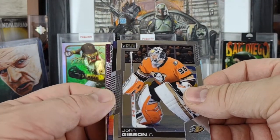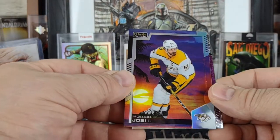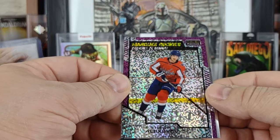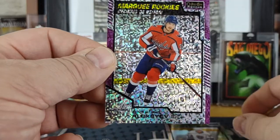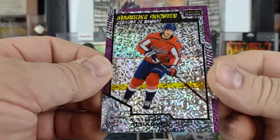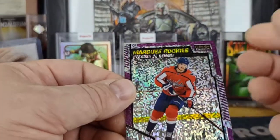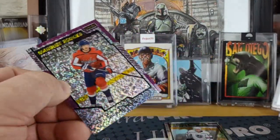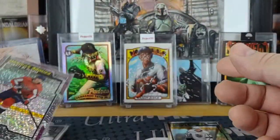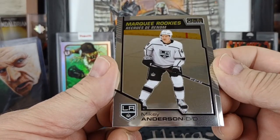John Gibson — yep, there's our violet pixel. We have a Roman Yossi sunset for the Nashville Predators and a violet pixel — Alexander Alekseev. My goodness, whether it's just the lighting this morning, that's 246 of 399 violet pixel. So like I say, you're pretty much guaranteed one numbered card a box.